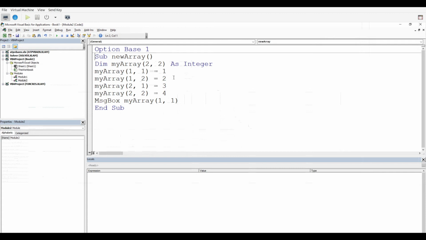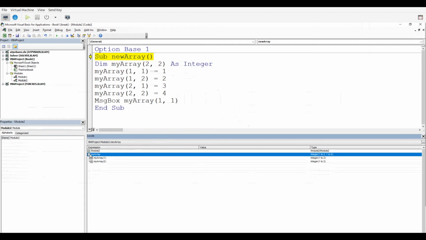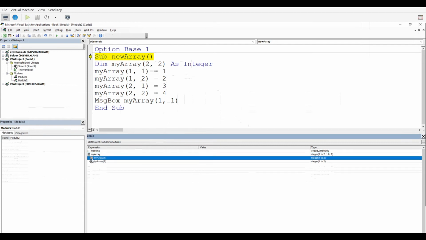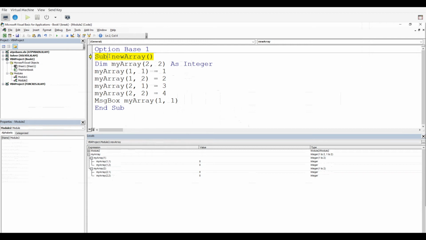So if we go through this, start at the top, press F8. Okay, you can see down here in our locals window that it has declared my array right here. Nothing is filled in yet. You can see everything is going great. We have the 2 columns here, 1-1, 1-2, then 2-1, 2-2, like so. We're going to continue our experience here.